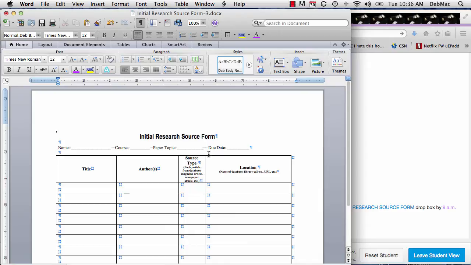One thing I want to emphasize to you is that this form really is mainly for you to take notes on sources so that you can locate them, and you'll have a list of sources that you can keep throughout working on your paper. I only want you to turn in a copy to me by the end of the week so that I know that you have done some work on looking up the sources that you need.